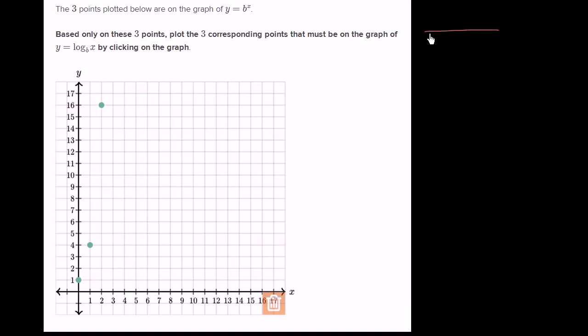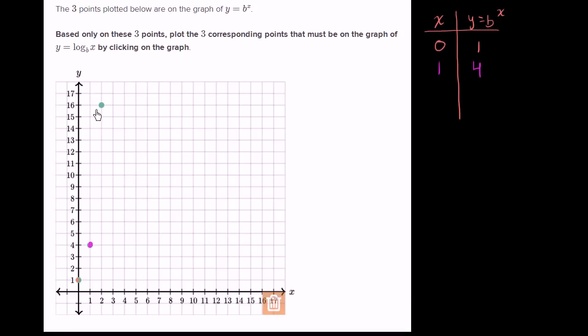This first function is telling us, so x, and this is y is equal to b to the x power. So when x is equal to 0, y is equal to 1. That's this point right over here. When x is equal to 1, b to the first power is equal to 4. Y is equal to 4. So another way of thinking about this, y, or 4, is equal to b to the first power. And actually we can deduce then that b must be 4. So that's this point right over there.